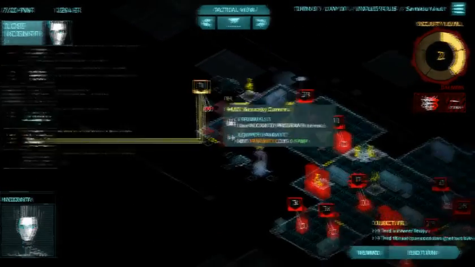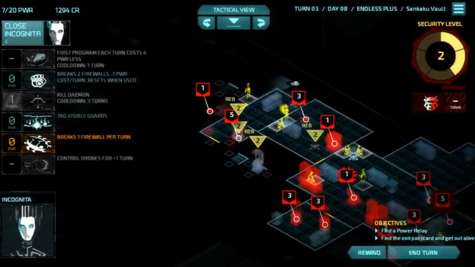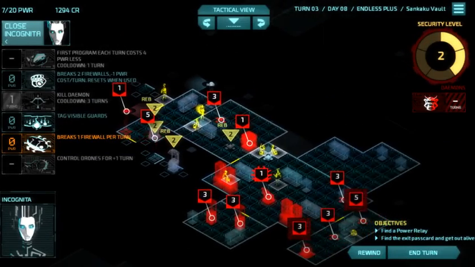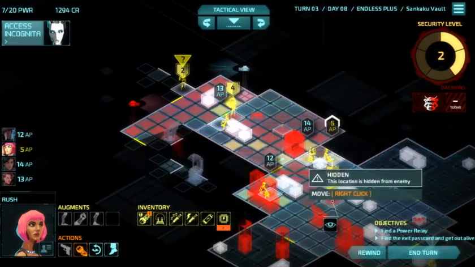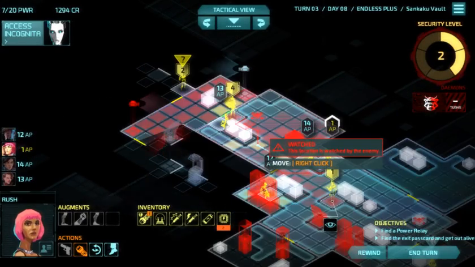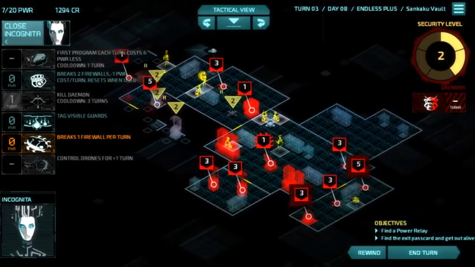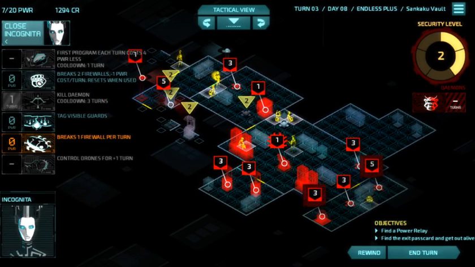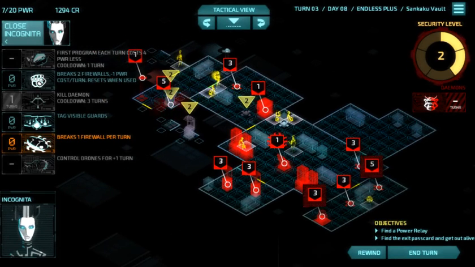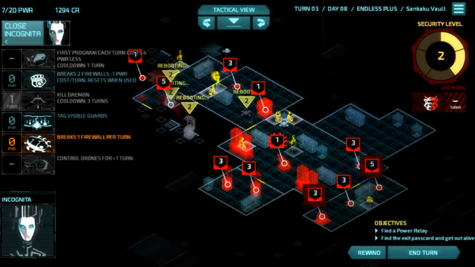Okay. So this camera had magnetic reinforcements. This one doesn't, but it has 5 friggin' firewalls, which is so many. Definitely no chance we're getting through this door right now. So I guess we are tagging guards this turn. The question is just whether we do that first or whether we golem first. I think I want a golem on this camera with 5 firewalls, so we'll do that first.